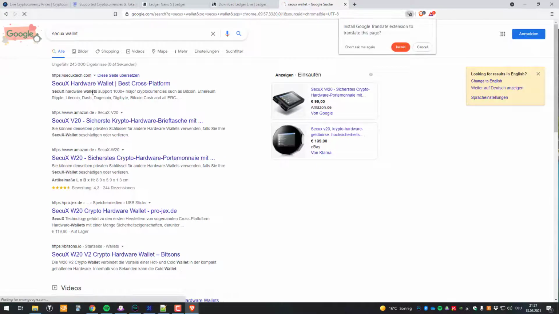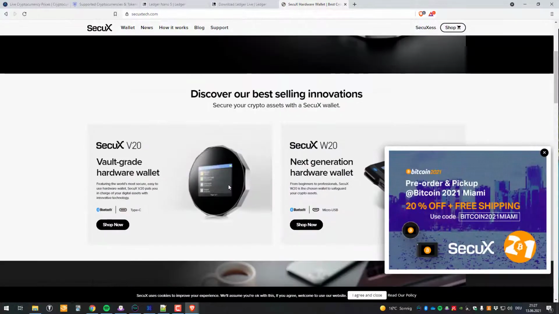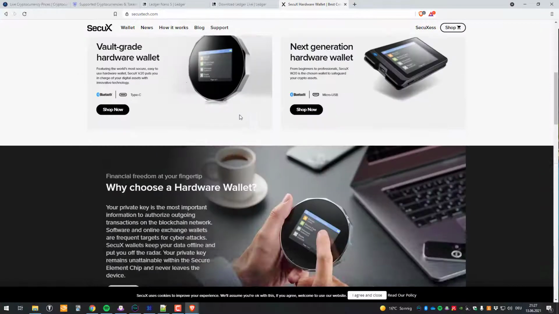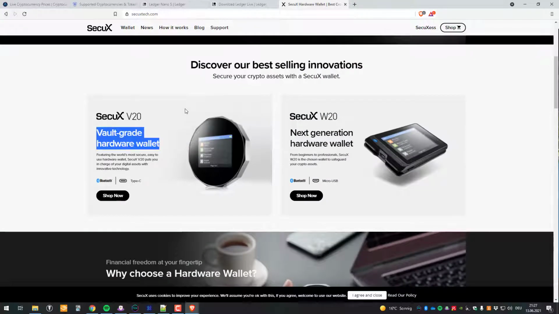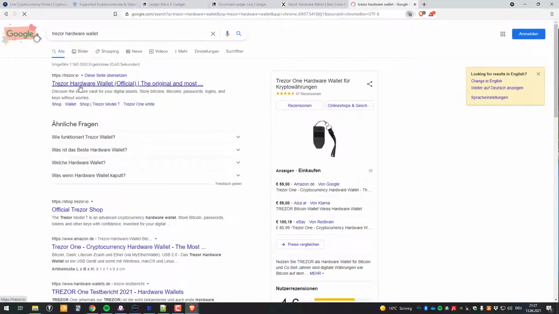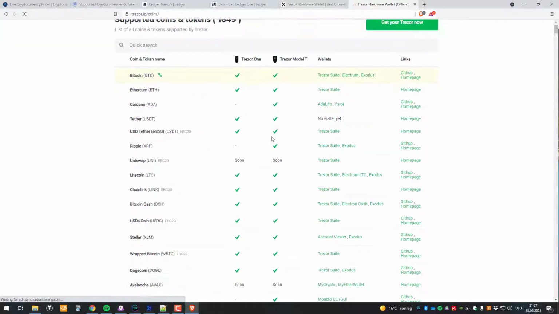So another hardware wallet there is, I think it's a CoolWallet, I think. That's, yeah, right, there is the CoolWallet. There's also another hardware wallet company you can look up. So they also have hardware wallets and have a website where you can interact with those here. What else is there? There's also the Trezor app, Trezor hardware wallet. There's also that one as well. We can also look at that here. So the website says Trezor.io. We can also see which assets they support here.